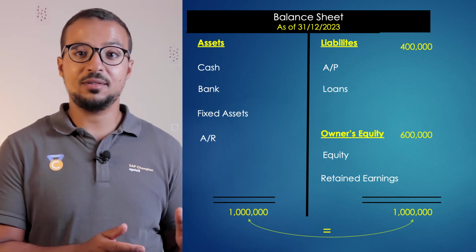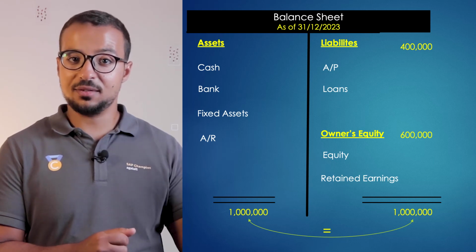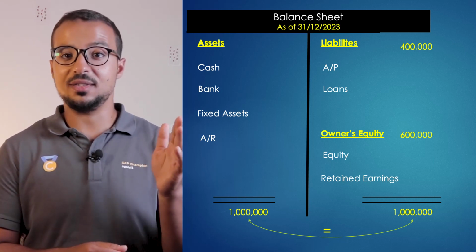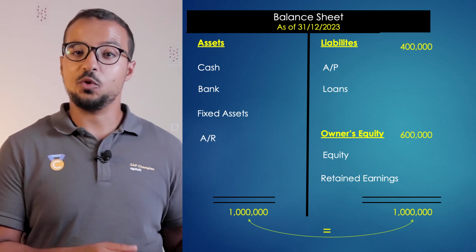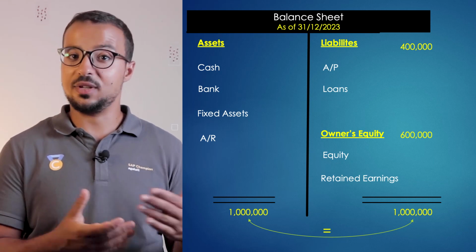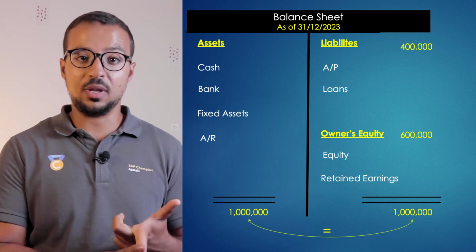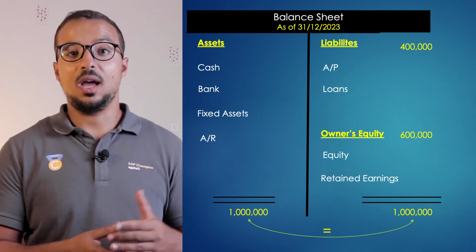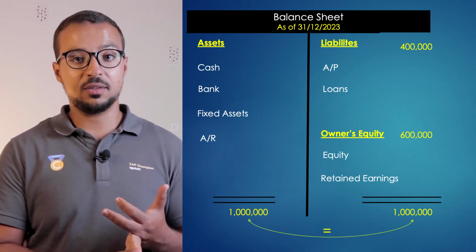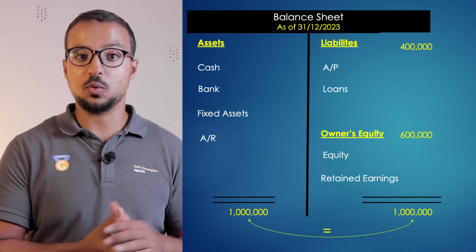Balance sheet and the profit and loss or income statement are the two main financial statements we have in accounting. The structure of balance sheet is, on the left side, we have assets, and on the right side, we have liabilities and owner's equity. In assets, for example, we can have accounts such as fixed assets, so lands, equipment, buildings, and so on. And we can also have cash and the banks and the accounts receivable, so the customer accounts.